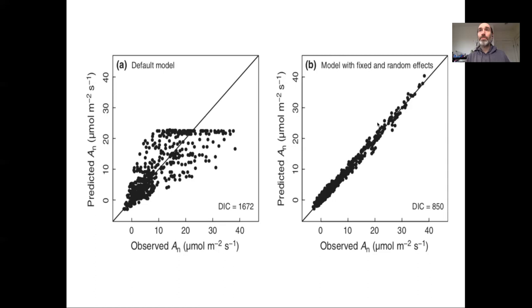We're capturing leaf to leaf variability using a combination of fixed effects on how leaf traits are affecting the parameters in this model and random effects on how other parameters of this model are varying from leaf to leaf.